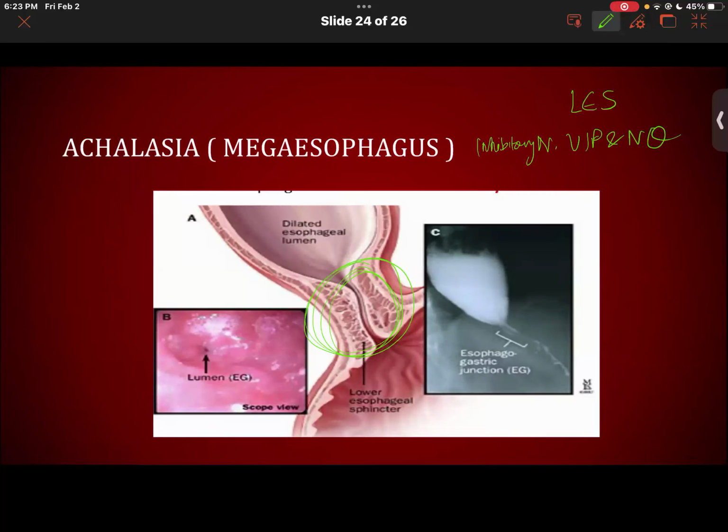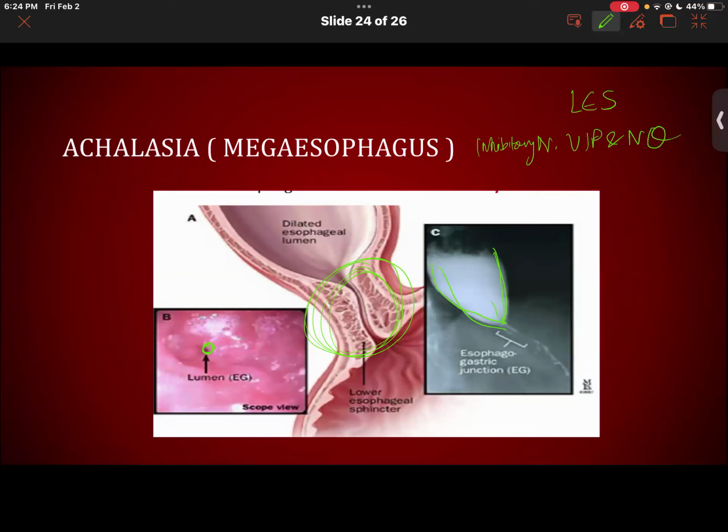to food collecting over here. So if I go into the stomach, you're going to see a narrowing of the lumen, as you can see over here. Usually the lumen is larger. And the most diagnostic feature is this bird's beak on an X-ray. So basically, we give the patient a barium swallow, and then we do an X-ray. And then you see this characteristic bird's beak, right? Which looks like the beak of a bird. And this is because all of the barium is collected over there because the lower esophageal sphincter is constricted and it's not going to allow it to enter the stomach. And this is called achalasia or megaesophagus, right?